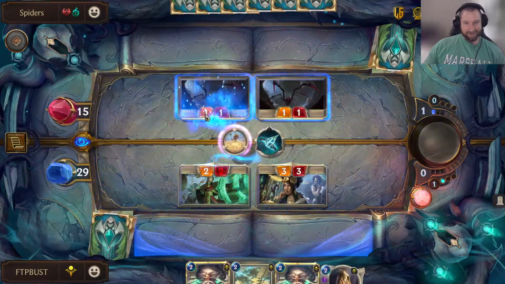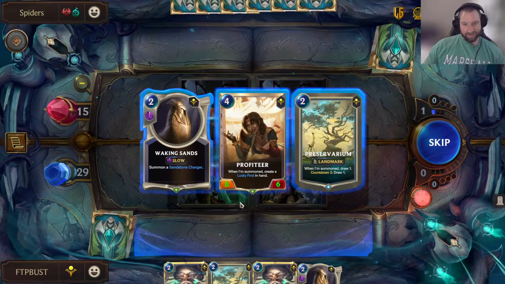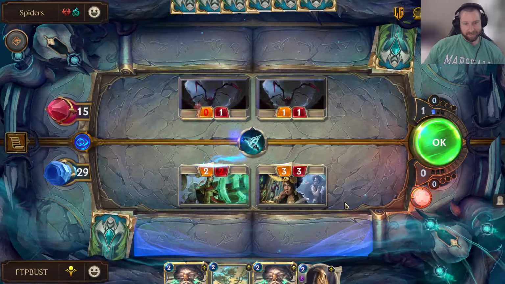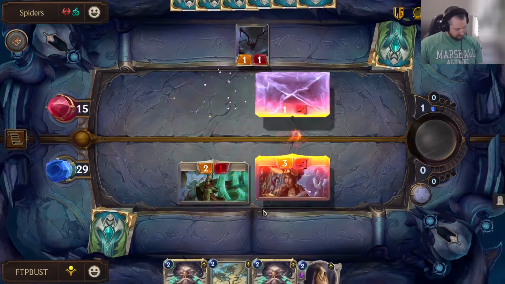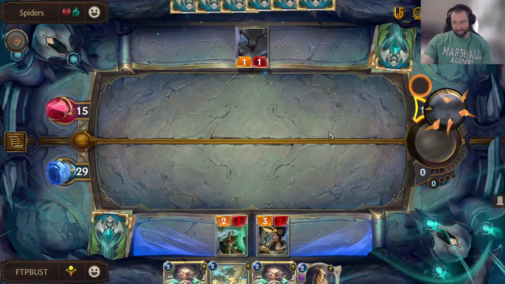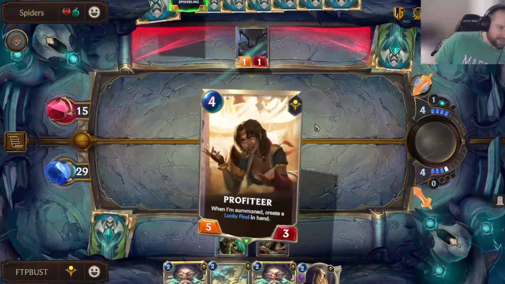Alright, let's protect our unit from this. We're never going to get a particularly impressive Scrying Sands. We'll just let all these go. Well, that's a big Profiteer. She has the +3/+3. Oh, come on. Nope. She doesn't want to hang out, doesn't want pets. She just wants her presence to be known.